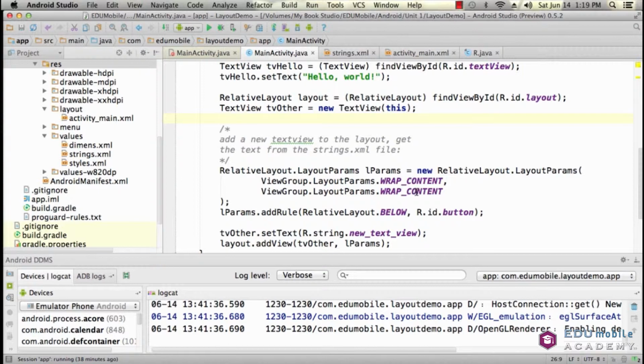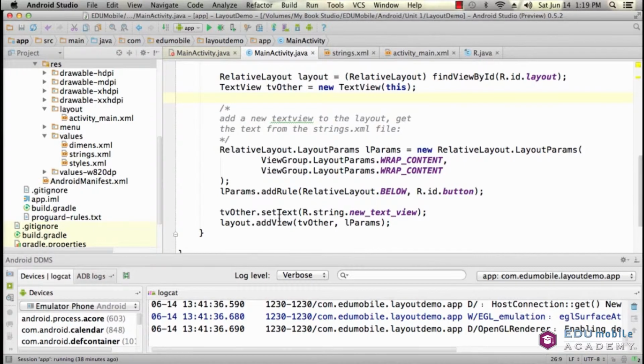And then I'm going to add a new rule to my layout params, and that says make that text view appear below something that has the ID of button. So RelativeLayout.BELOW and then R.id.button. And then I set the text to R.string.newTextView and set the layout into the relative layout using the name of the new thing.